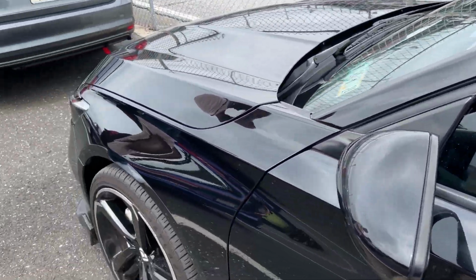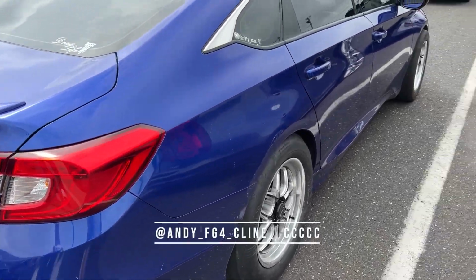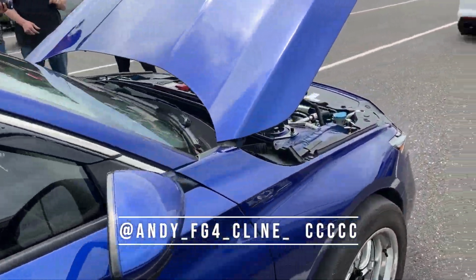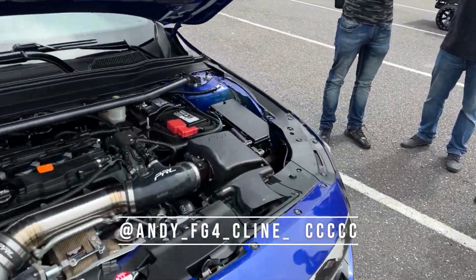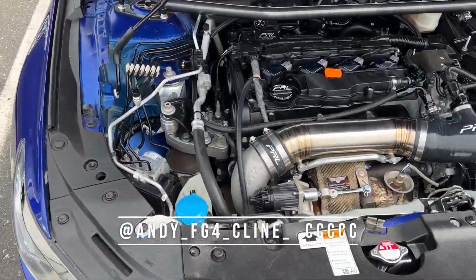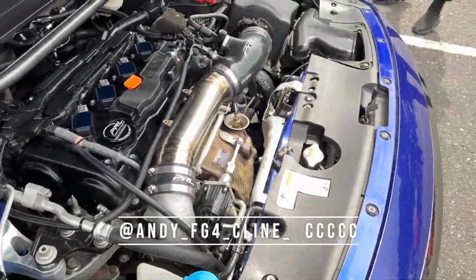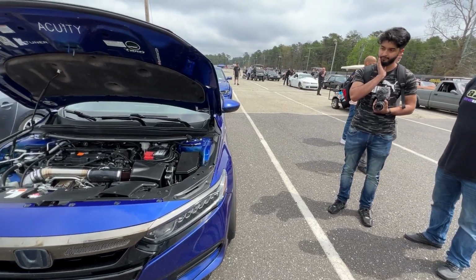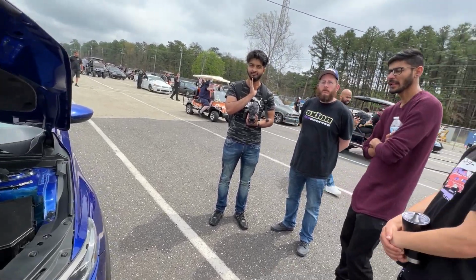Crispy's car lined up. Got Andy over here. Here's what we came out for. Came out to watch Andy run. 6-speed manual, 480 horsepower roughly. And you couldn't even tell that this has a port mount. Did it very well. He recently just put on, I think, a line lock. You said he put on a line lock recently, right?